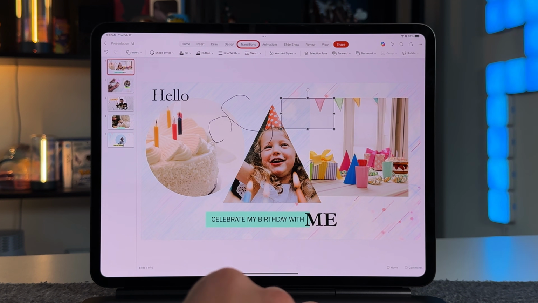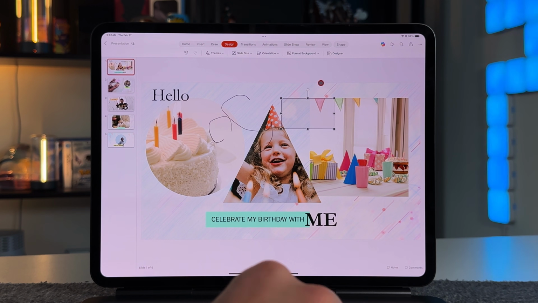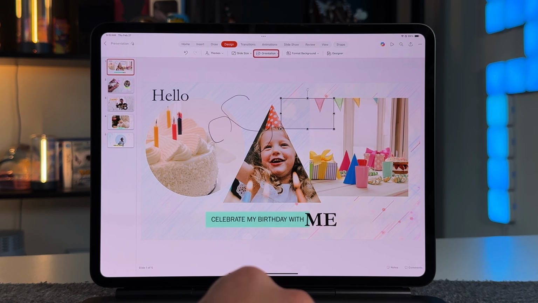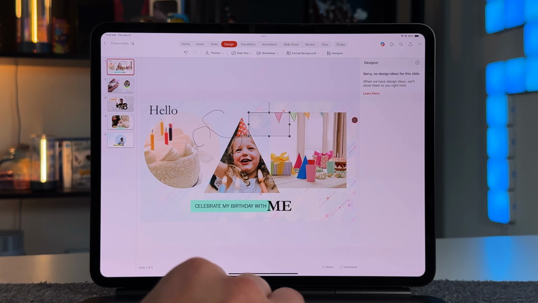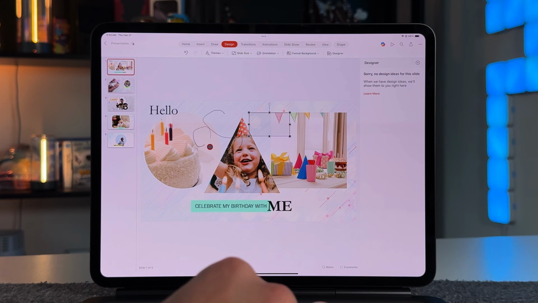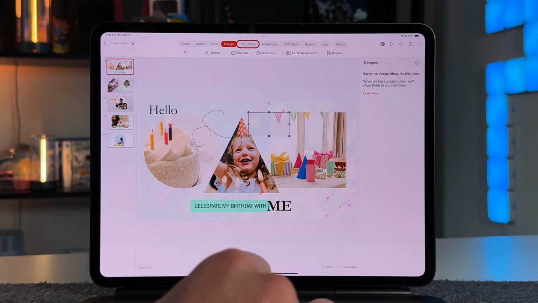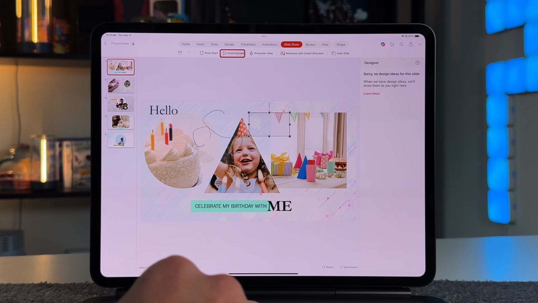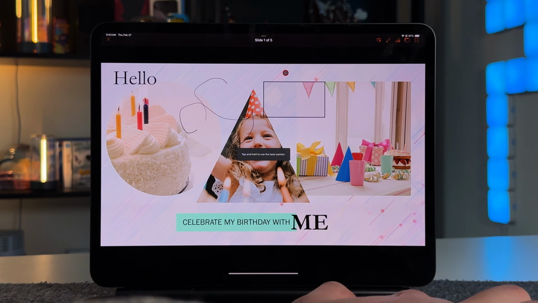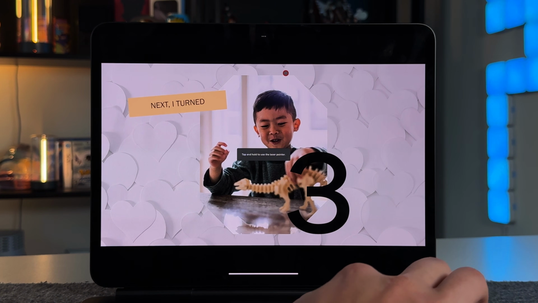But now we can get into the design standpoint over here. So you have the ability to change the slide size, orientation, format the background, even go into the designer. So if you go into the designer, it'll give you different outcomes based on different assets that you add into the PowerPoint presentation, which is going to be very familiar if you are a PowerPoint user. Then you have your transitions, your animations, your slideshow effects, being able to start it from current, from where you are, and of course you can move through just like any other PowerPoint presentation.